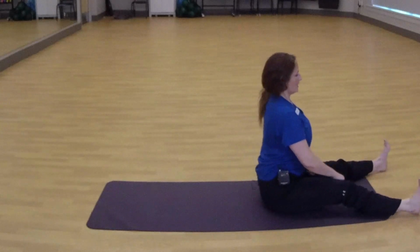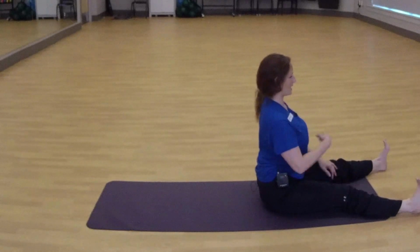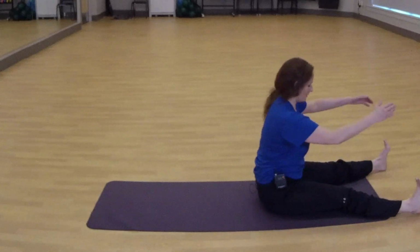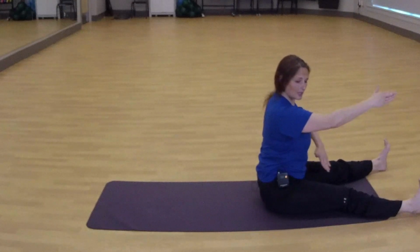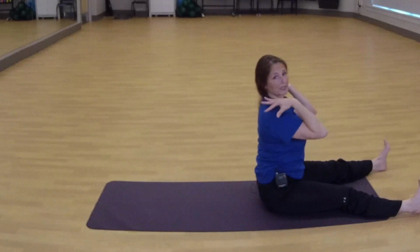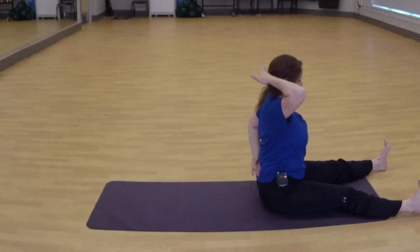All right, we're going to take that nice big V. And we're going to do our spine stretch forward. So this should feel really good for the body. As we're coming forward, we do want to make sure that we are rounding out, really pulling that navel to that spine, making that C curve with the belly. And the rounding comes from the upper part of the back, okay, in the thoracic and the cervical part of the spine. So in the upper part of the back.